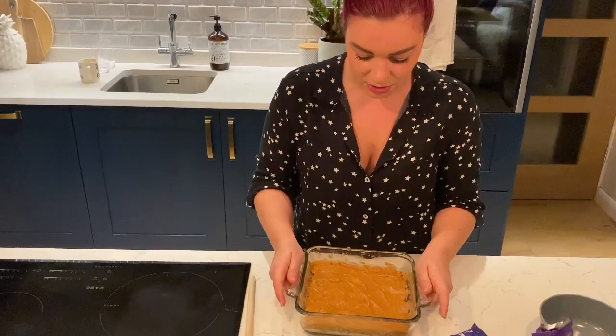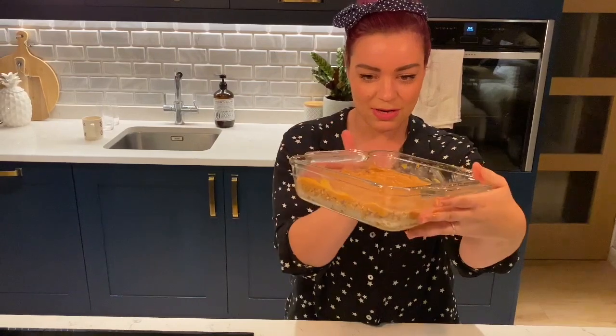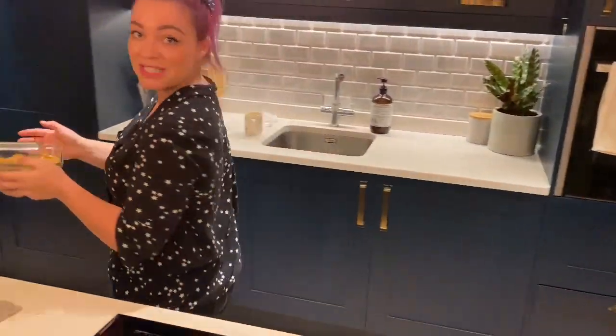Now I'm actually going to chill this again just to make that solidify a little bit. So I'm going to put this back in the fridge for about half an hour or so, go and watch some Brooklyn Nine-Nine. As I say, you don't have to do this stage, you don't have to add any caramel. You can go just with the biscuit stage and then on to the next stage, which will be chocolate momentarily.